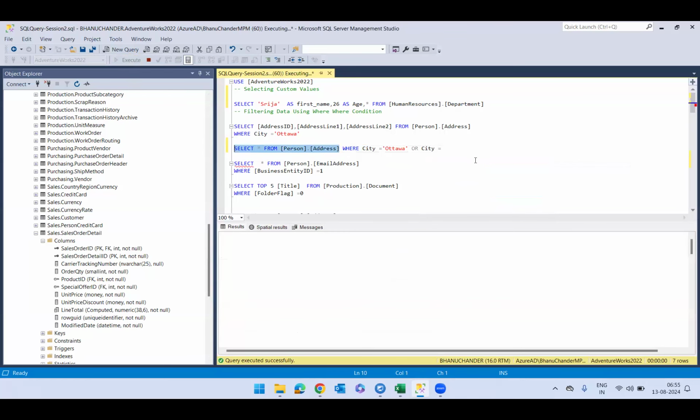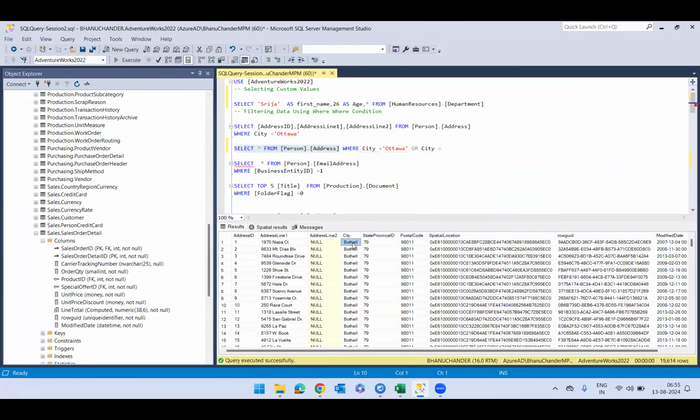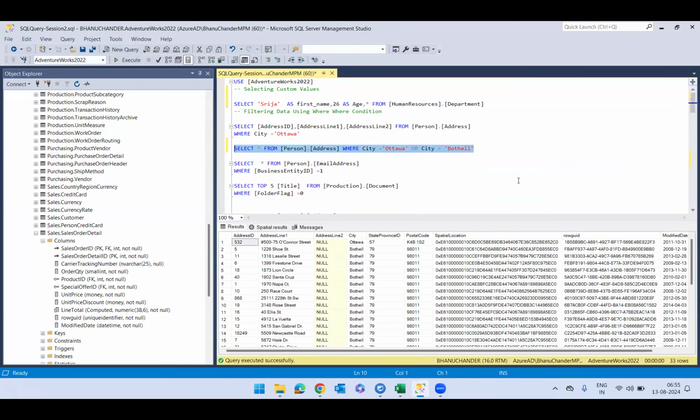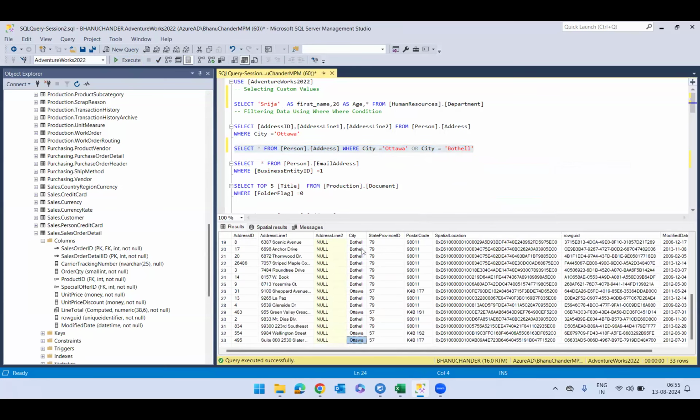Let's take both. I'm actually taking this and querying it. If I take this, I'm getting Boteli and Ottawa, right? I'm getting all these records.